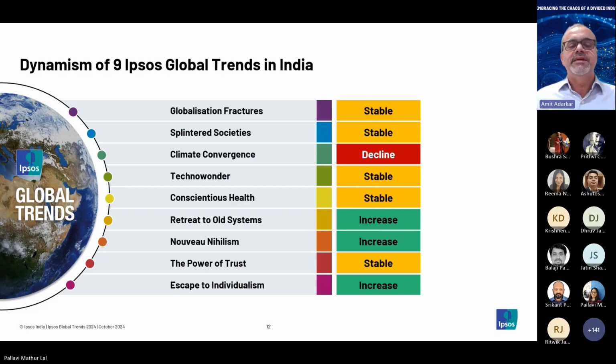Now, what this means is that there's a sense that I need to look out for myself. In India, there's a lot of opportunity. I have technology as my best friend. It's up to me. And that's why I need to show a lot of autonomy. I need to take charge. I need to work towards enhancing my social status. And I'm curious. I'm curious to learn. I'm curious to do multiple things. So I think there's a strong sense of individualism which is coming in. And we see this reflecting in the millennials and in Gen Z in a very strong way.